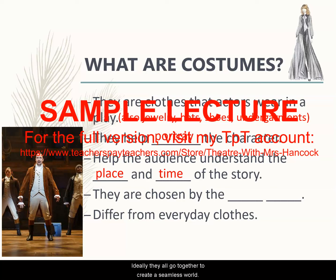We can see here 3 costumes that immediately tell us a lot of information about the character wearing them. On the left, we have a late 18th century men's costume, so we know the play is probably from that period. In the center, we can see a bathing suit and other pool or beach appropriate wear. We can deduce it probably isn't winter in this play. Finally, a man in pajamas. Well, we are probably in an intimate setting, like a home, because how often do you see grown men walking around in public in footy pajamas? It also might be nighttime or early morning.